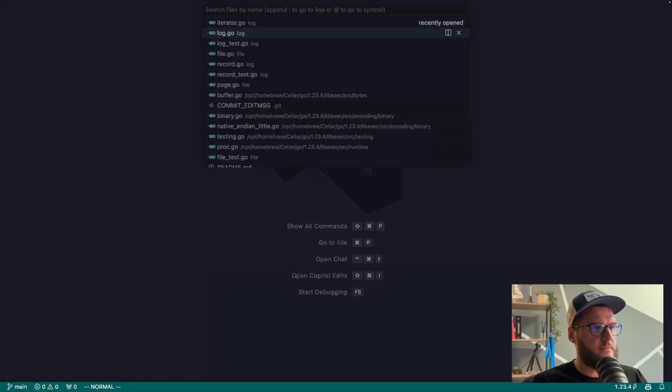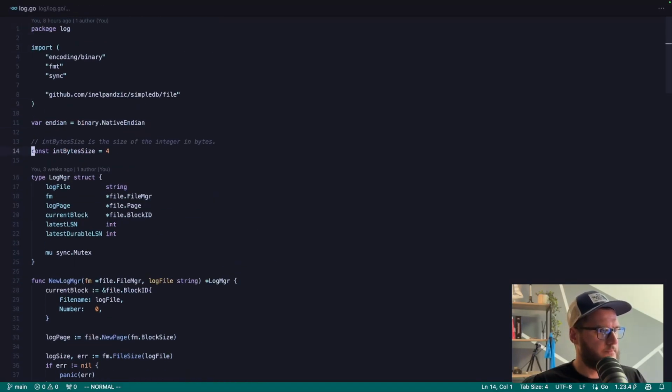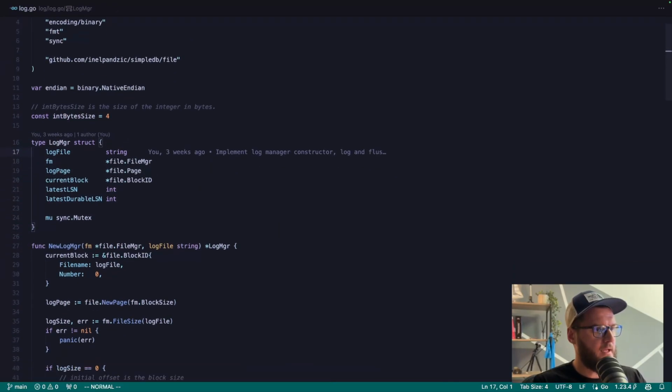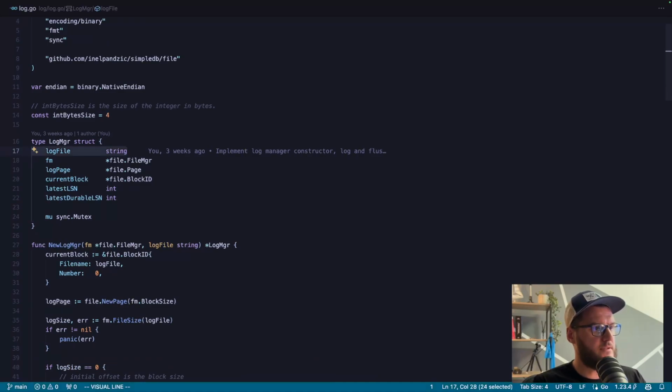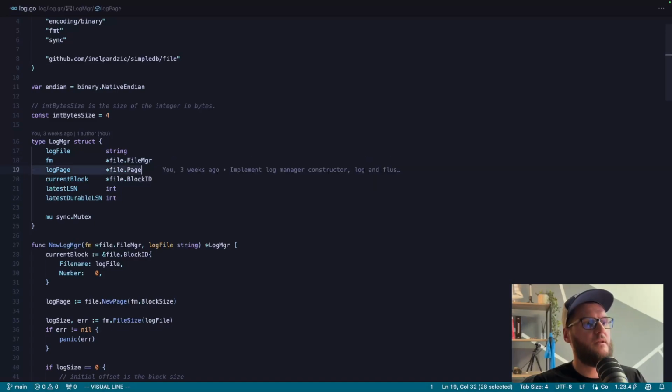So we have a log file. Okay, so this is our log manager. This is the main struct. Like we see, it holds the log file itself. We need a file manager. We need this log page that we will log records into. We have the current block.